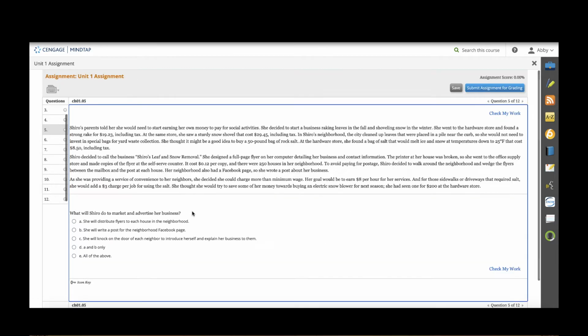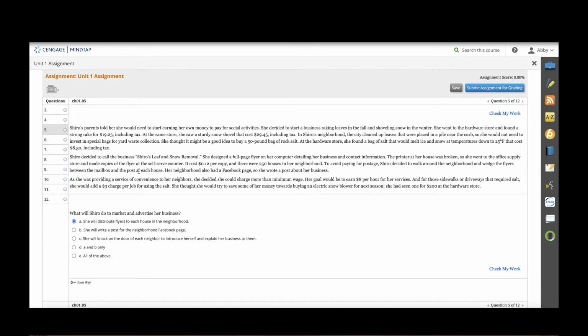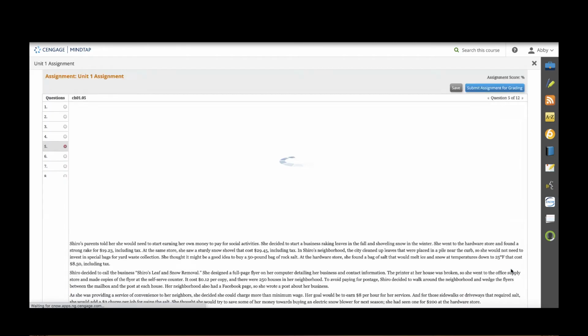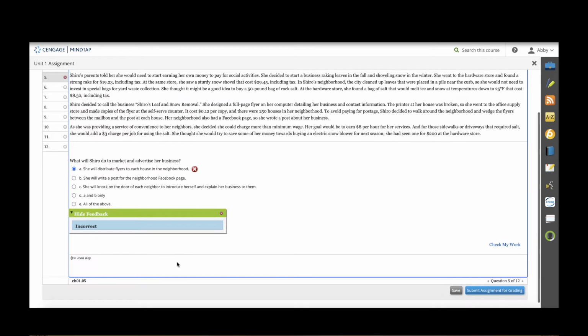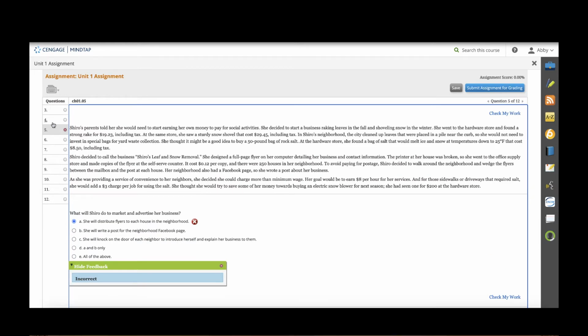Now, these assignments would be automatically graded, but students can get immediate feedback. As I select my answer, I can click Check My Work, and it will give me immediate feedback. If there's any more to learn from that feedback, I can click this X and it'll give me additional information.